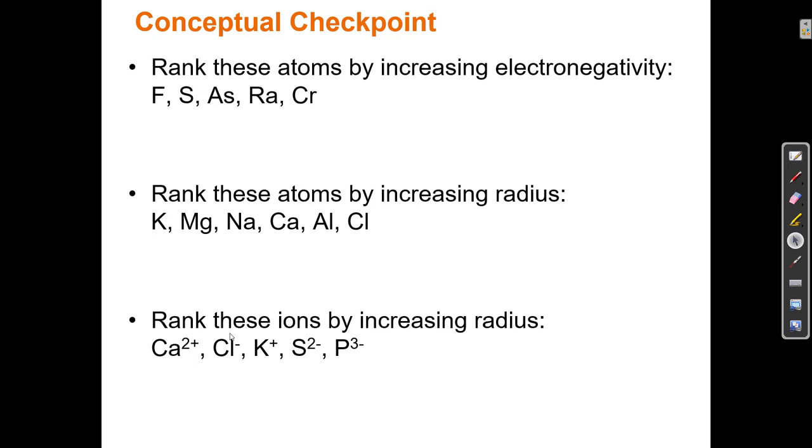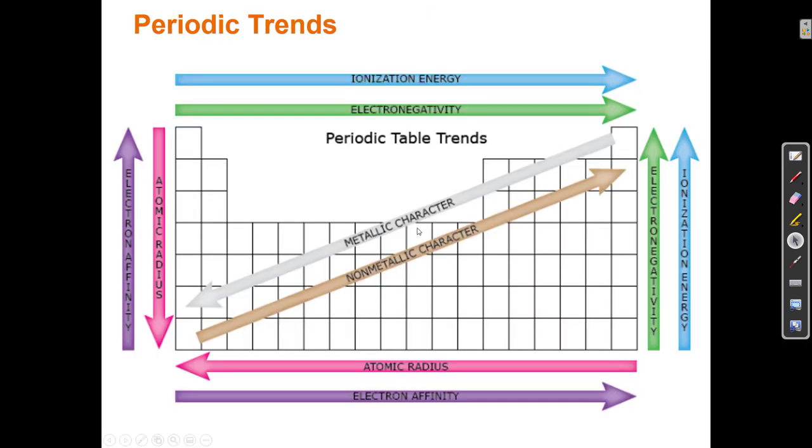Electronegativity is similar to electron affinity. We can see actually that they follow the same trend. Electron affinity is how much an atom likes electrons. I give it an electron and it releases energy. The more energy it releases, the more it likes electrons. So atoms that have a high electron affinity like electrons. We can say that atoms that have a high electronegativity also like electrons.